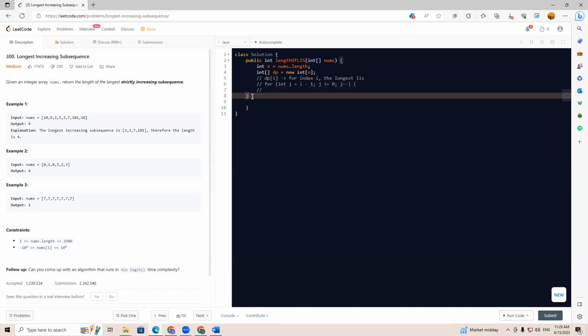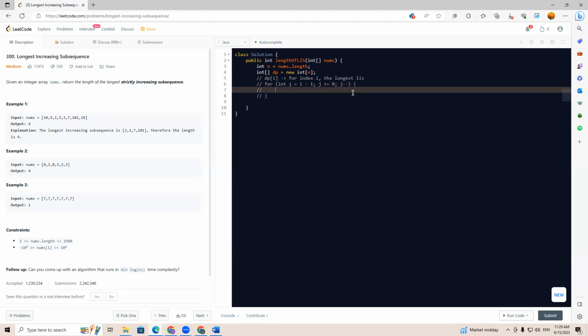The thing is that if nums[j] is smaller than nums[i], then we can add nums[i] to the longest subsequence ending with j.